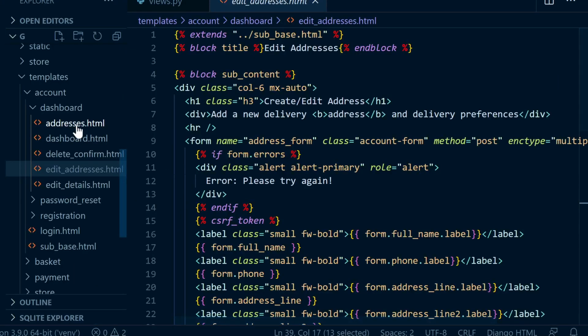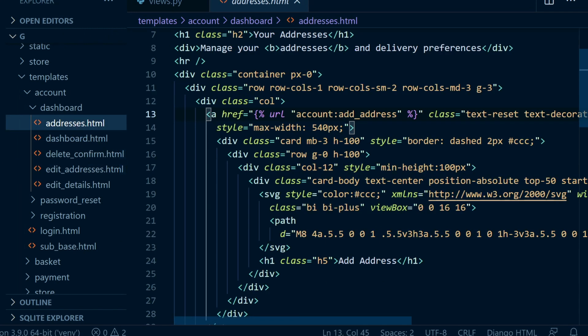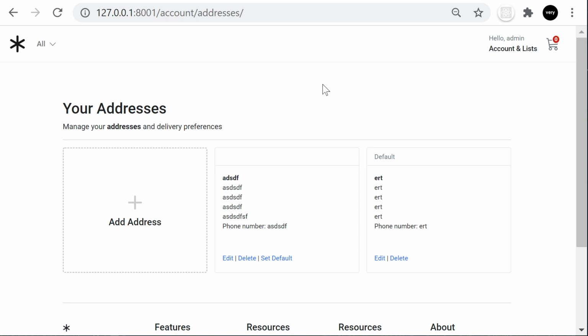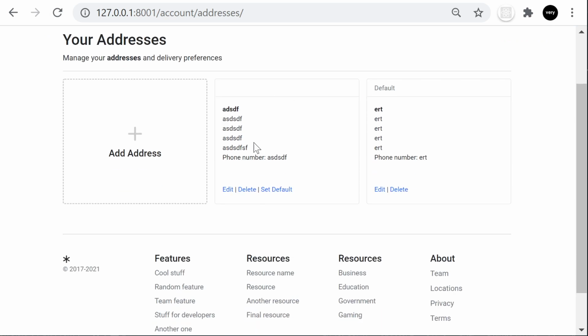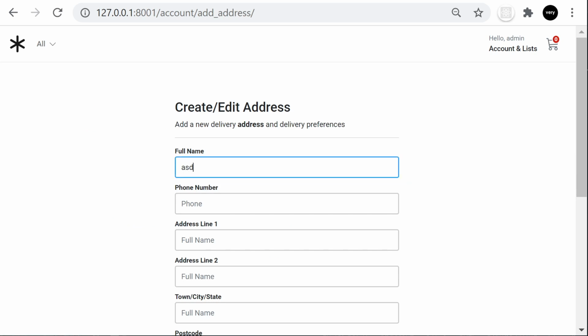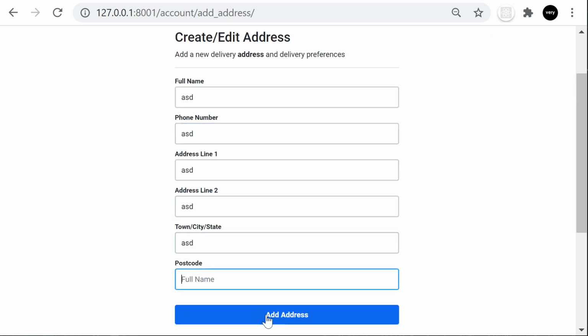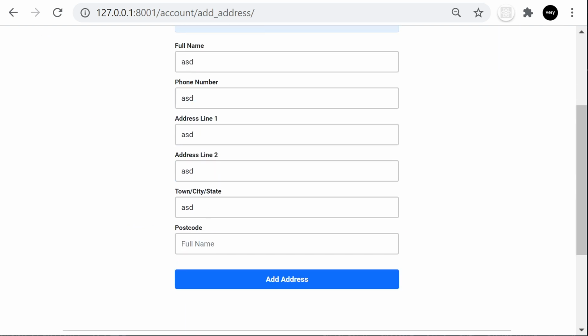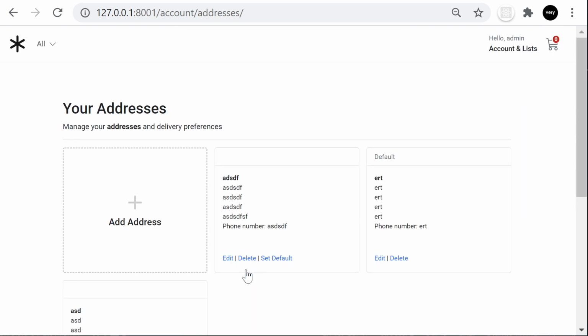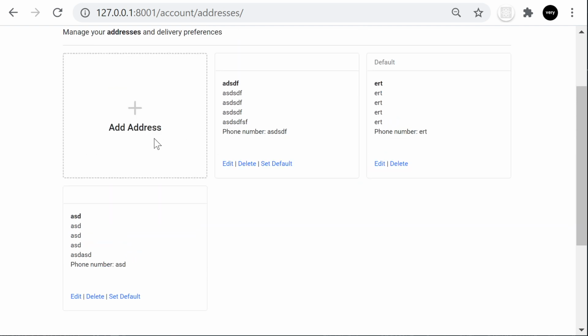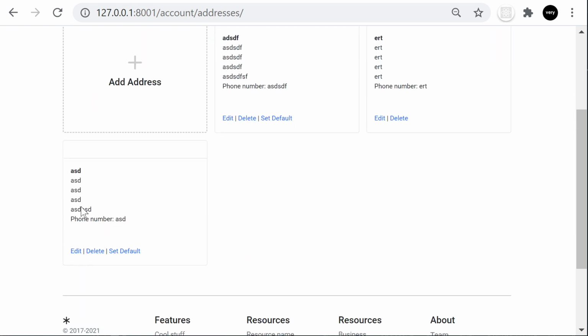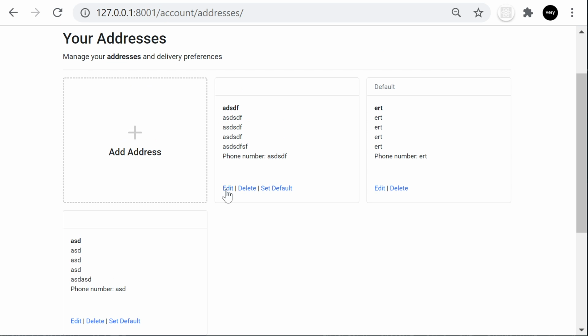So with that in place, we now need to go back to the addresses and then just go into here and add in line 13. We just need to add the link back to the add addresses. And let's go back into our code. We're just going to refresh, and you can now see we've already added some here, but we should now be able to add some addresses to our form and press add address. It says error, please try again, which was a little bit strange. I wasn't expecting that. So I missed one of the fields, and there we go. So we now have our new address added. So I can go ahead now and do nothing else. But what we now need to do is complete the edit, delete, and set default.